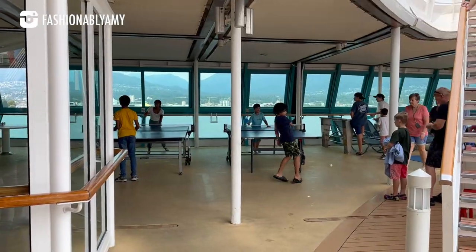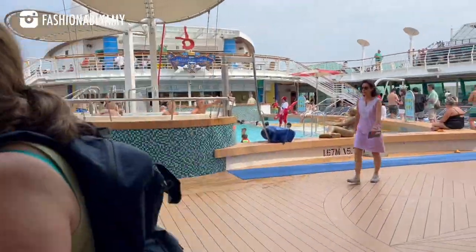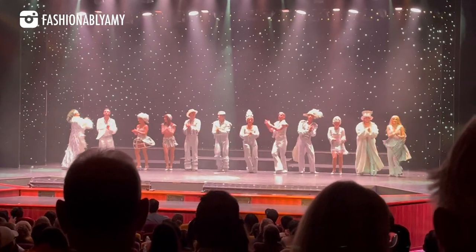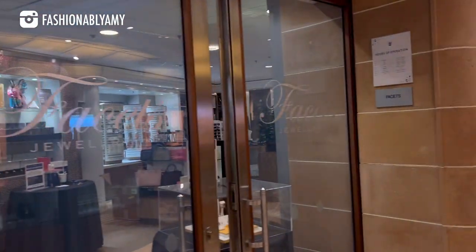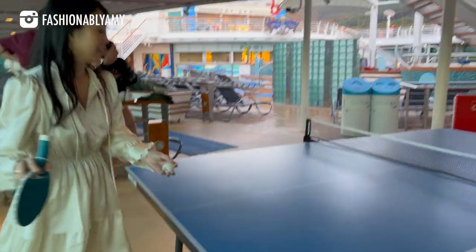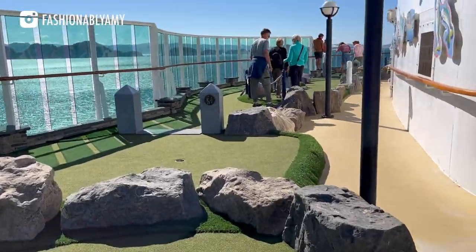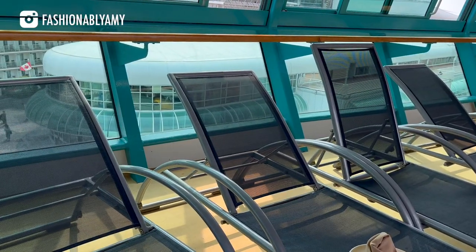The Royal Caribbean Brilliance of the Seas Alaska cruise provided a variety of experiences tailored for passengers of all ages — from entertainment choices like live shows, theater performances, movie screenings, and dance shows, to amenities like a fitness center, pool, jacuzzis, shopping, and a casino. Children can spend time at the kids and teens club. For the active crowd, sport activities such as ping pong, basketball, rock climbing, and mini golf are available. Nightclubs and lounges featuring live entertainment and DJs are also available for those who love a party.